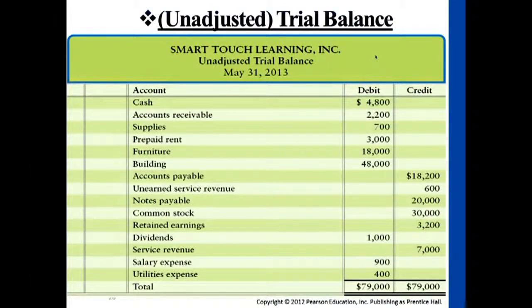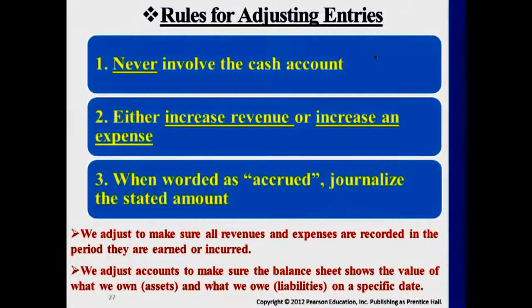Okay, so this is what an unadjusted trial balance looks like from Chapter 2. We will be adding to this unadjusted trial balance some of the adjustments, adding a few more columns to the right-hand side after you understand what adjusting entries are. Okay, so this information that we covered in Chapter 2 is still there. We're just adding some of the adjustment accounts later on, expanding the columns to the right side. At the end we'll have an adjusted trial balance.